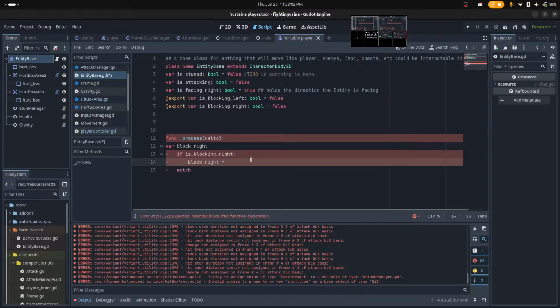To have something to make it so I don't accidentally have one block the wrong side.